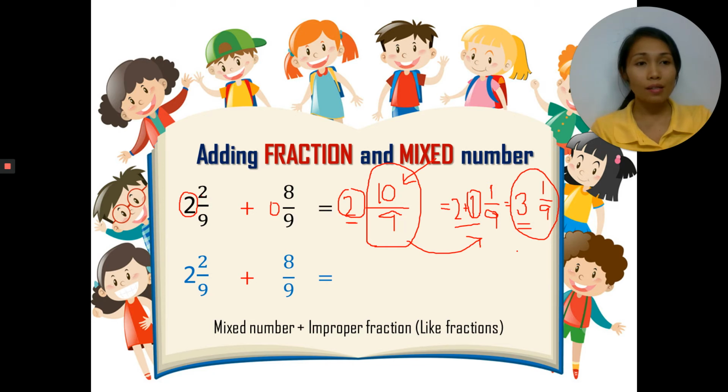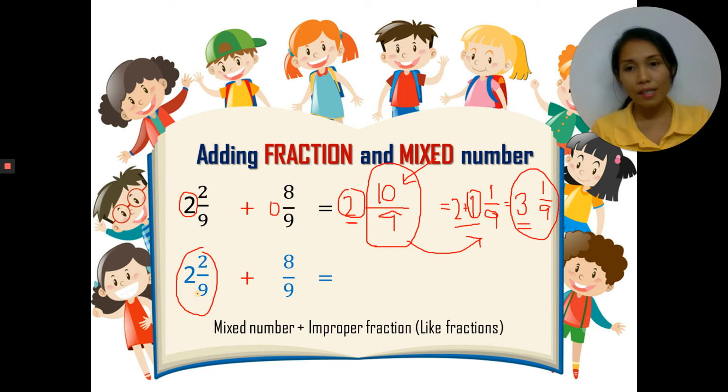But there is another way in doing this. If you're dealing with a mixed number, you can either proceed with the addition or multiplication or convert the mixed fraction into improper first. Okay, let's try another method. Let's see if we'll get the same answer. We'll convert 2 and 2 nines into an improper fraction first.